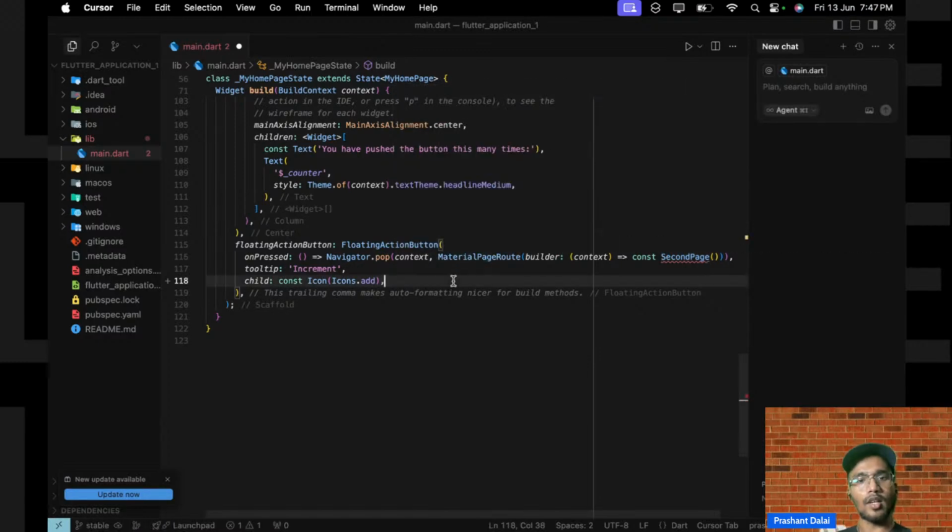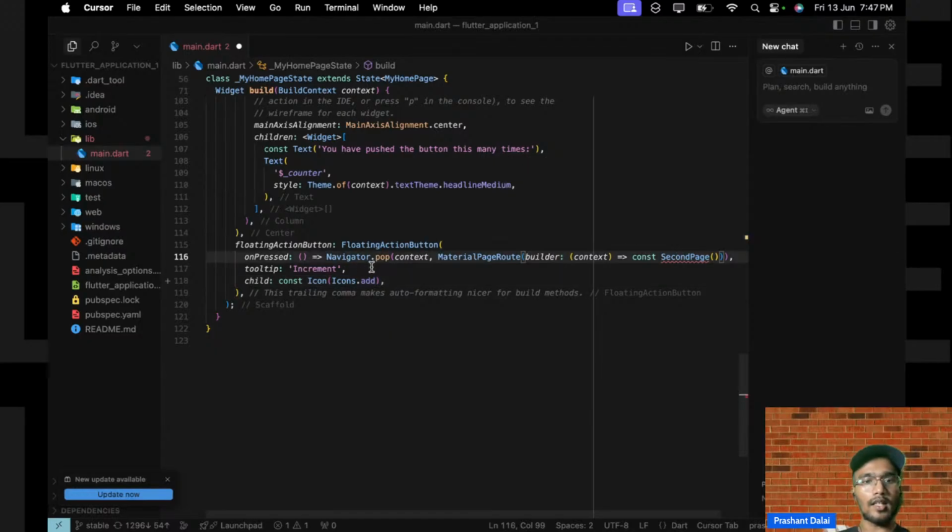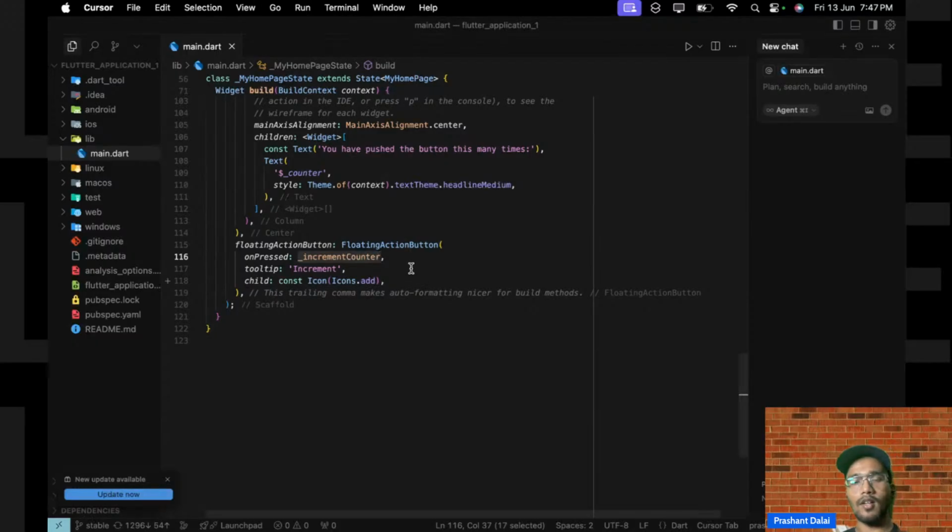We have the material page route and we are navigating to another page, our second page, which is not created yet. We can do that, but for now we are not using any screen, so that's why they have the increment counter we have already seen yesterday and the day before yesterday as well.